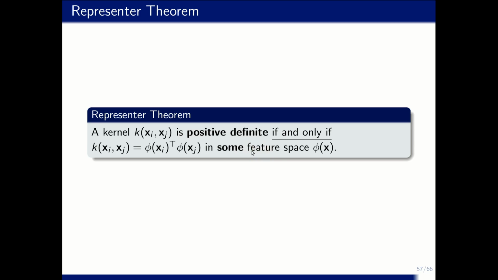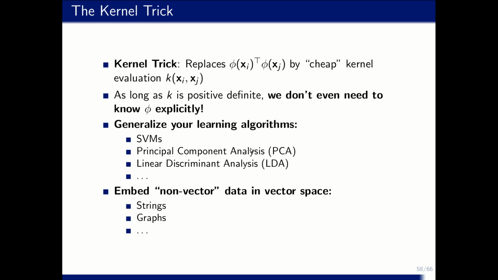Essentially, this is central to the kernel trick, and using this in the kernel trick just means we have our feature space, which is expensive, and we can now replace it. The representer theorem allows us to replace this with a positive definite kernel. So if we have a feature space, we might have a kernel function which actually computes this inner product cheaply, rather than going over the high dimensional feature space and then computing the inner product. We might do this more cheaply with some kernel function.